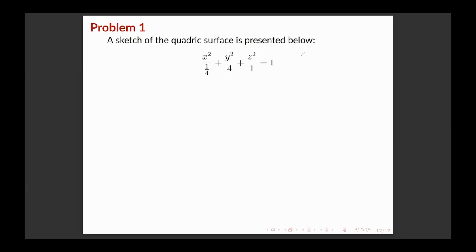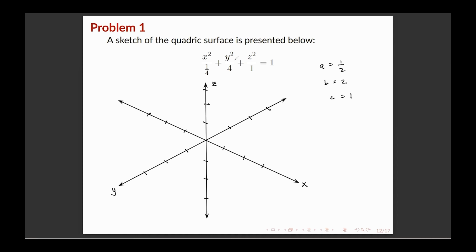So it's time to graph them out. First, we're going to take note that the coefficients are a equals 1/2, b equals 2, and c equals 1. These coefficients are just the major and minor axes of the traces of the ellipse. First, let's set up our coordinate axes. Time to graph the ellipsoid. We will graph the coefficients. We have a equals 1/2, so this would be our vertices and co-vertices of the ellipse. We have 1/2 right here and negative 1/2 right here. Next is b equals 2. Since it is along y, we have 2 here, and we have negative 2. And for z, we have c equals 1 and c equals negative 1.